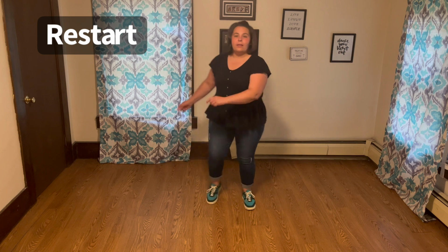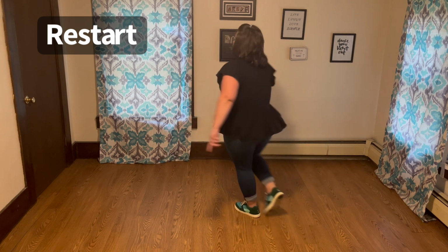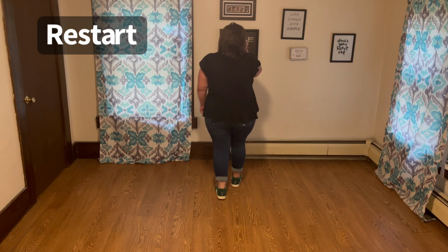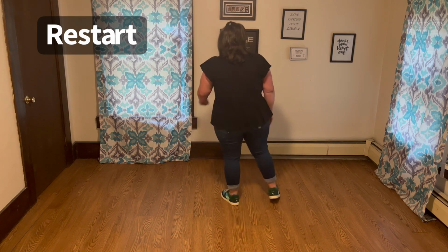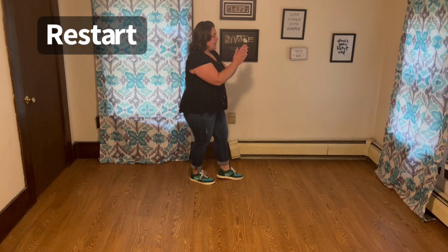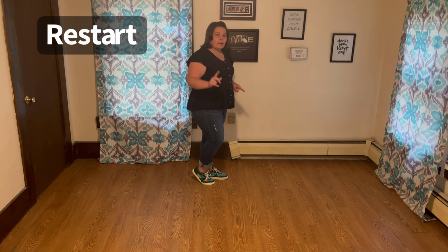1, hold 2, and 3, hold 4, 5, 6, 7, 8, 1, 2, and 3, 4, 5, 6, 7, and 8, 1, hold 2, and 3, and 4, 5, 6, and 7, and 8, and 24 counts.